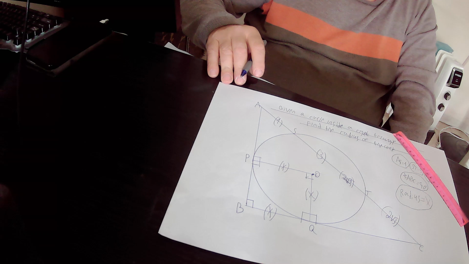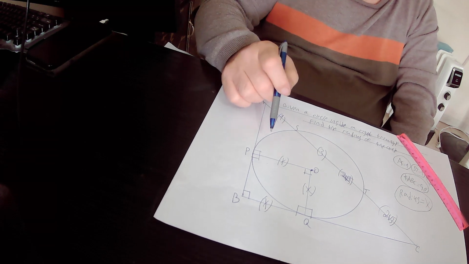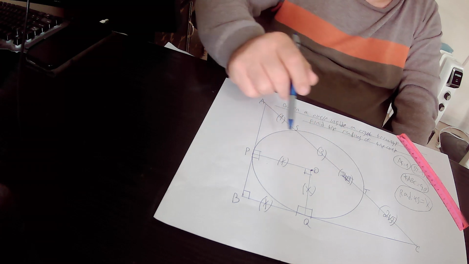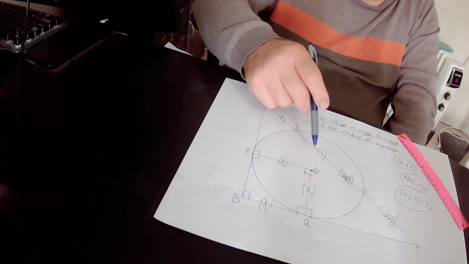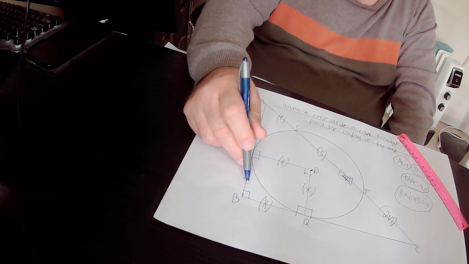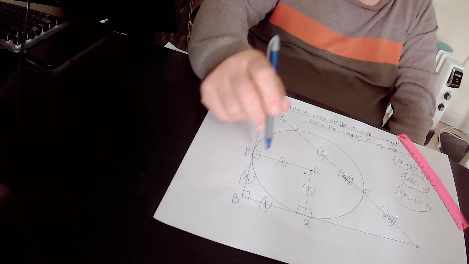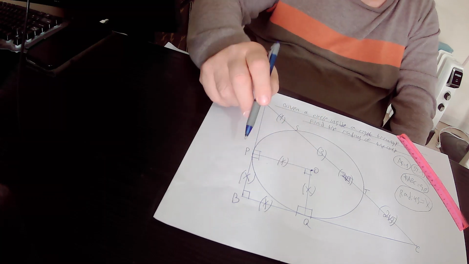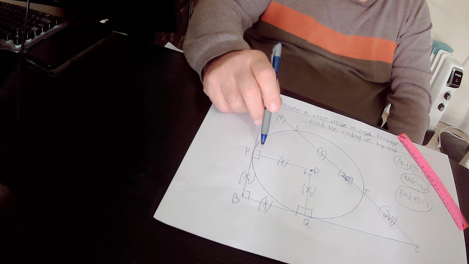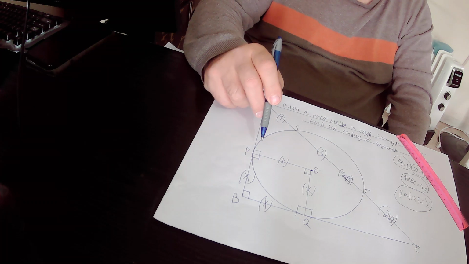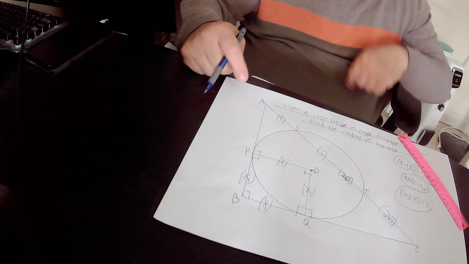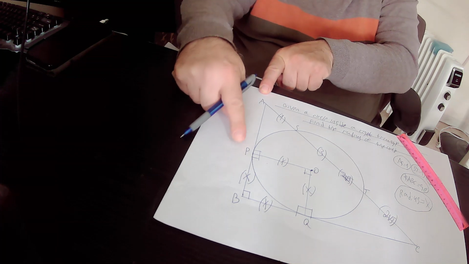Likewise, according to the same rule, in the same rectangle POQB, side OQ must be equal to the opposite side PB, but OQ equals X, therefore PB must also equal X. So we actually found out that this quadrilateral POQB is not just a rectangle but a square, because all the sides of this quadrilateral POQB are equal to each other. Each side equals X. In the next step, we define the length of this line segment AP as A.